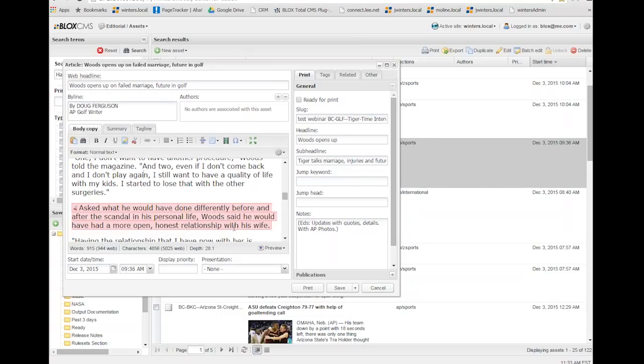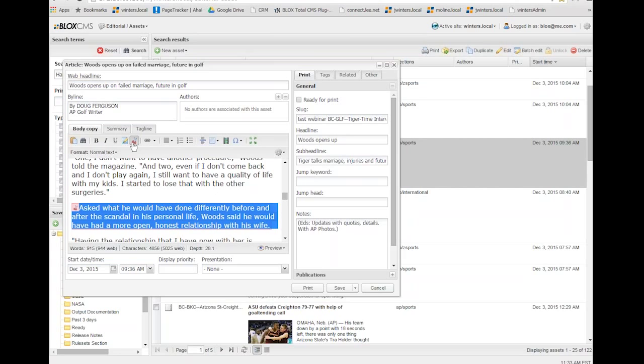Again, trimming allows the web view of this story to contain that text, but the print view to not have it. That's because print space is at a premium, and we can have as long stories as we want on the web. If there was something you wanted to untrim, just select it again, click the trimming tool, and now it's no longer trimmed.